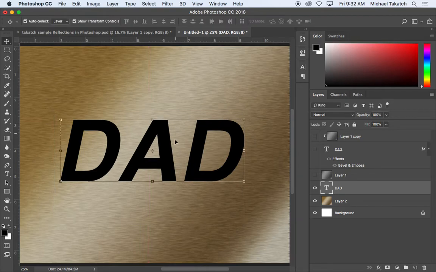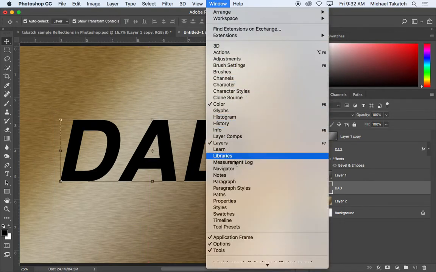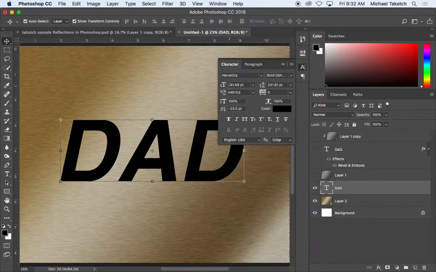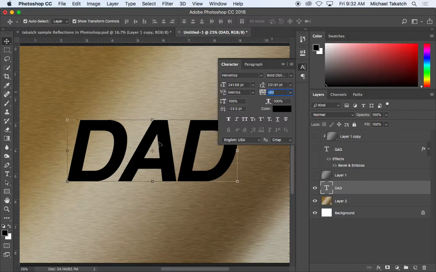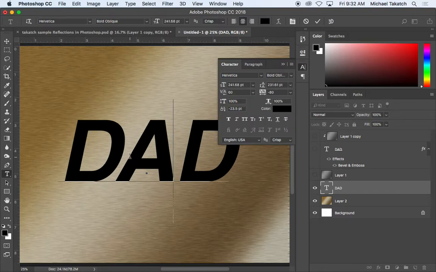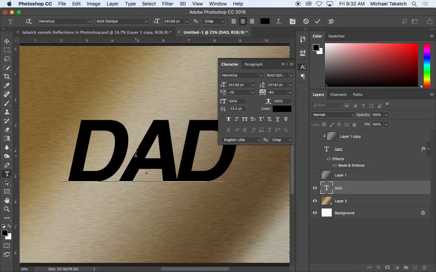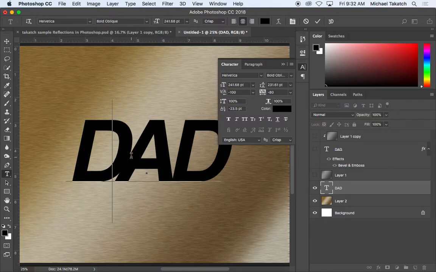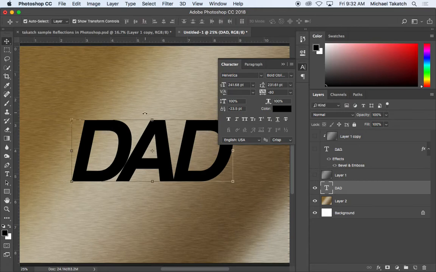The space between the letters is the tracking or kerning. It's called two different things, but when I go back to Character and leave the mouse over here, it tells me it's the tracking. So I can decrease that a little bit. I can also take the text tool, click inside here, and use Option to increase, just like in Illustrator. So if you want them touching, you can, kind of like the logo there. So that gives you the text.